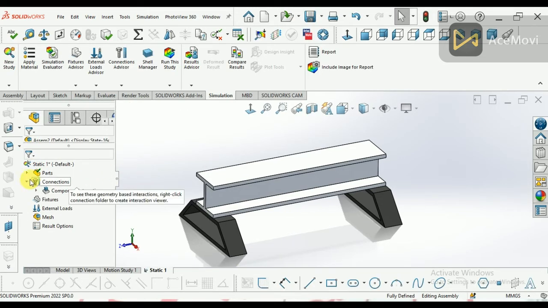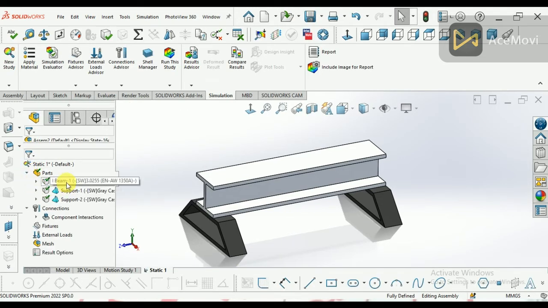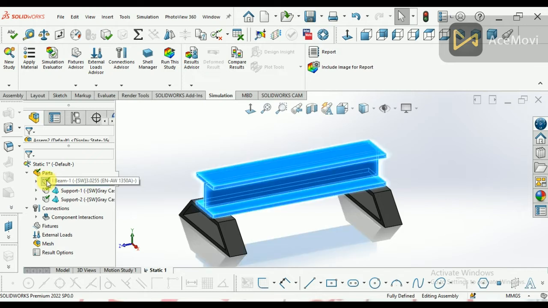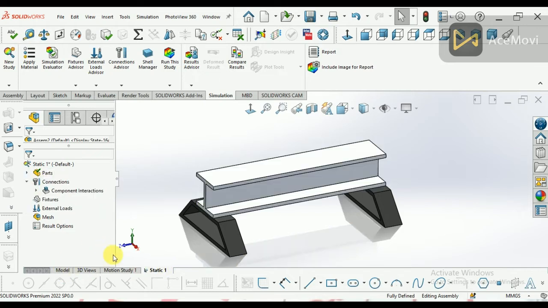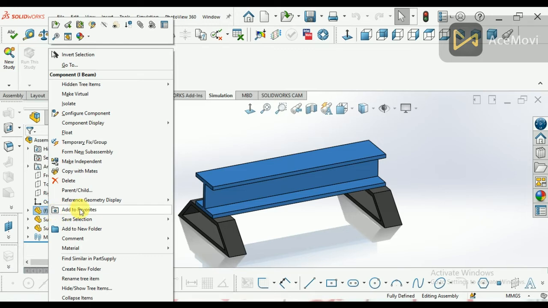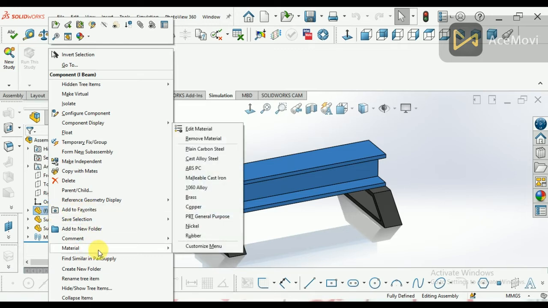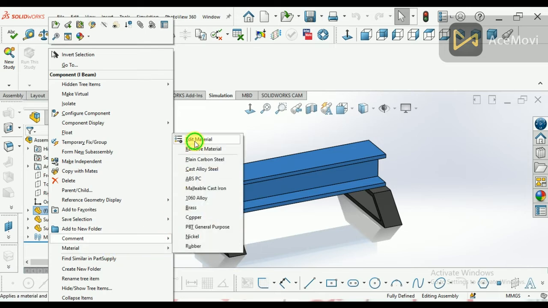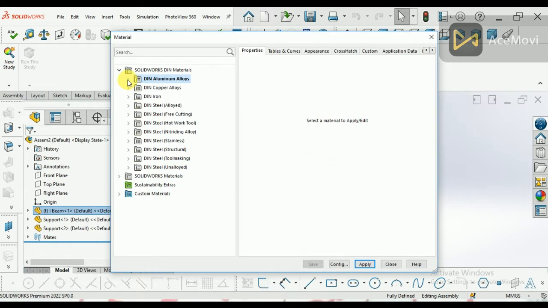So here are a few steps. First, in the model, click on the model and right click on the first part and you will see material. Click on material, go to edit material and select whatever you like to decide for this simulation, like iron, steels, aluminium.